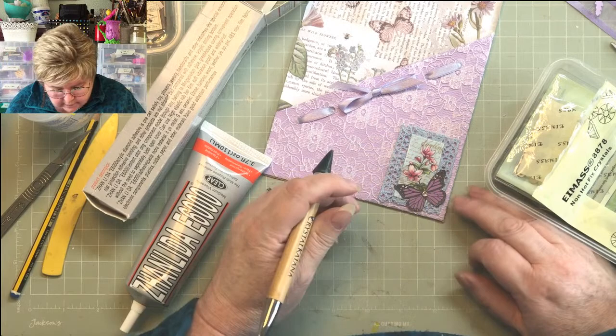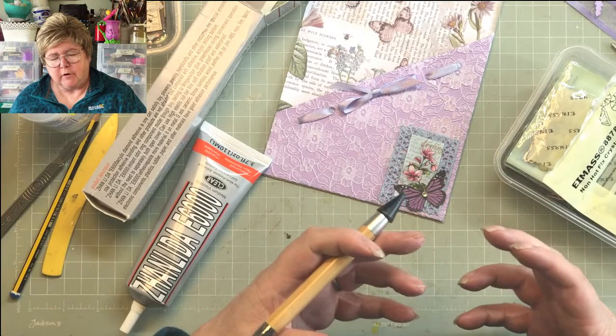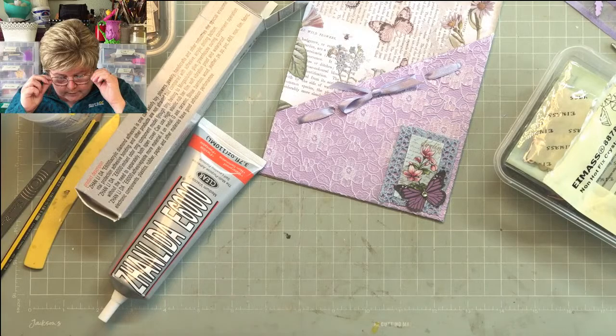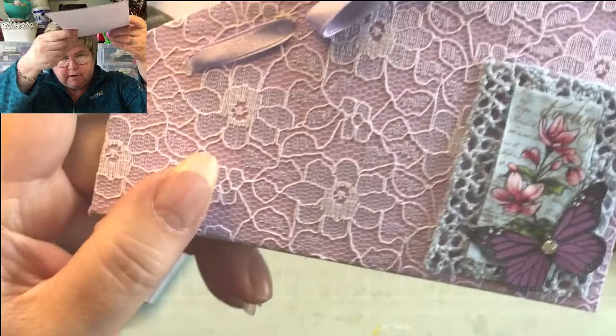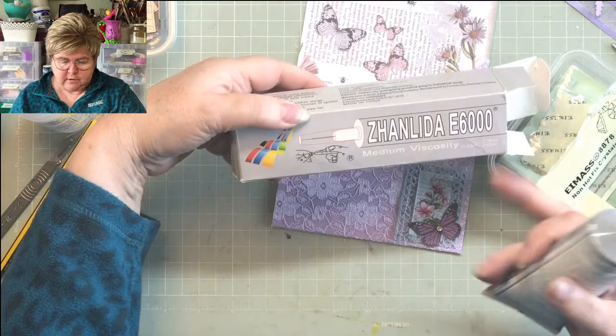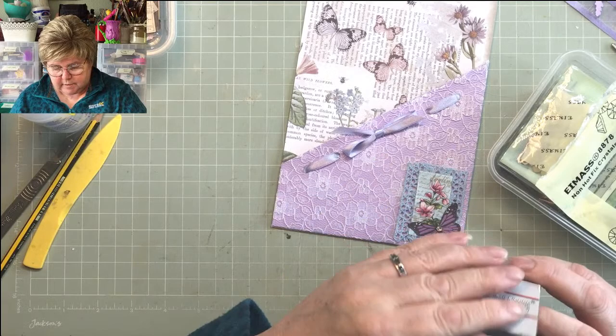So that's that. It doesn't need much downward pressure, because if you push it downwards, even although it's the merest dot of glue, the glue comes out and it comes up the sides and it stops some of that real crystal shine. So just drop it on there, let gravity do its thing, and in the fullness of time it will dry. But I don't know if you can see how sparkly that is. It's crystal sparkly. It's beautiful. So that's kind of that. That's the E6000, which is the glue for sticking on crystals that aren't Hotfix. Hotfix ones are different. We've covered them before.